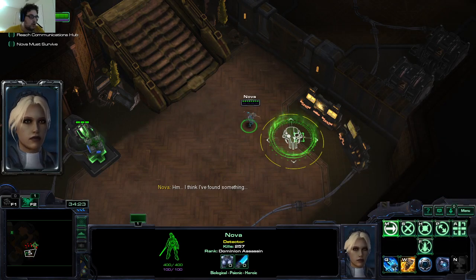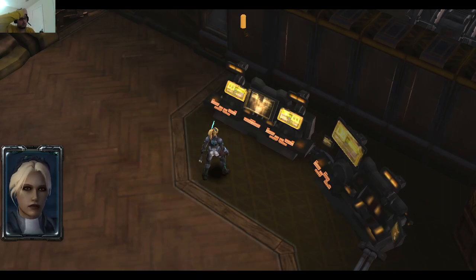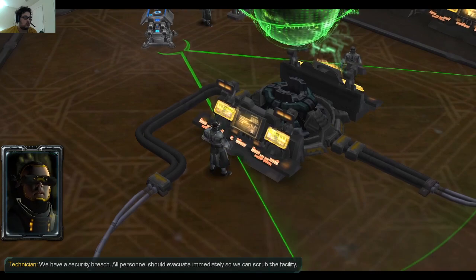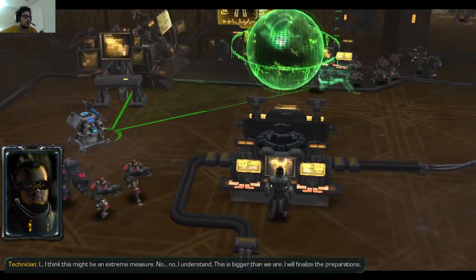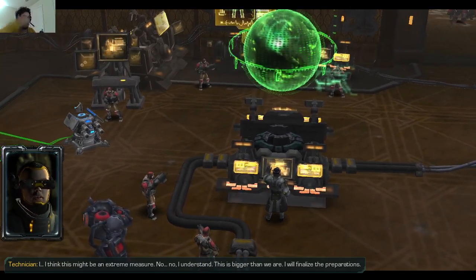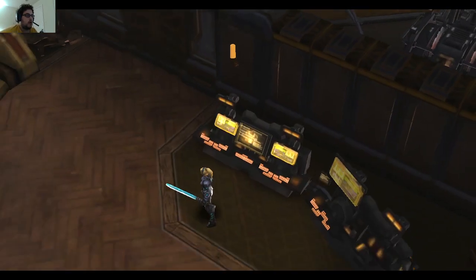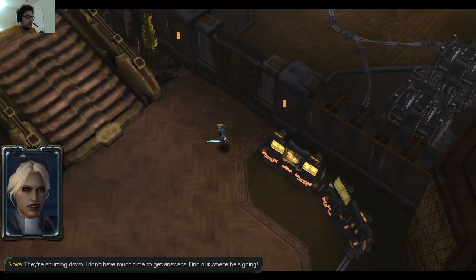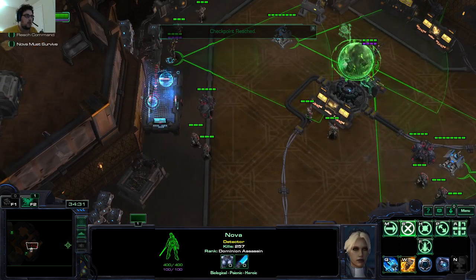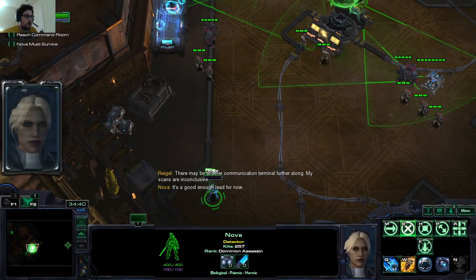I think I found something. You were right, Rigel. It is the comms room. Let's listen in. We have a security breach. All personnel should evacuate immediately so we can scrub the facility. I think this might be an extreme measure. No, I understand. This is bigger than we are. I will finalize the preparations. They're shutting down. I don't have much time to get answers. Find out where he's going. Consider it done. There may be another communication terminal further along. My scans are inconclusive. It's a good enough lead for now.